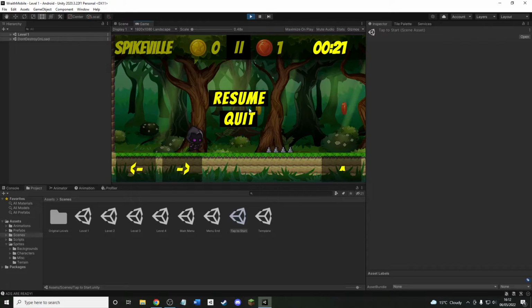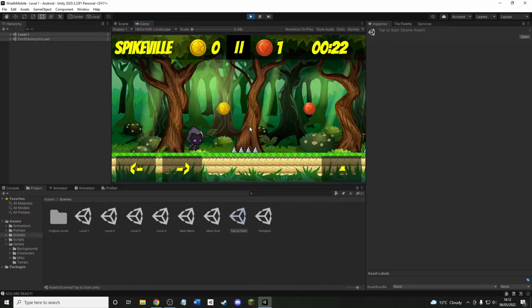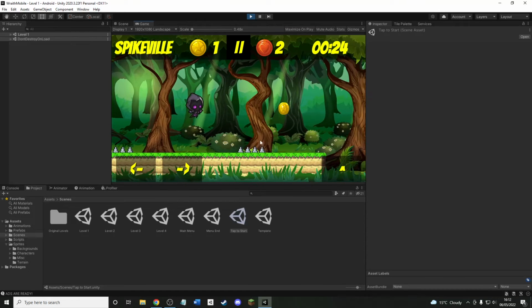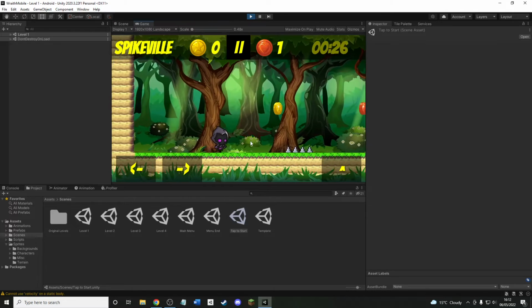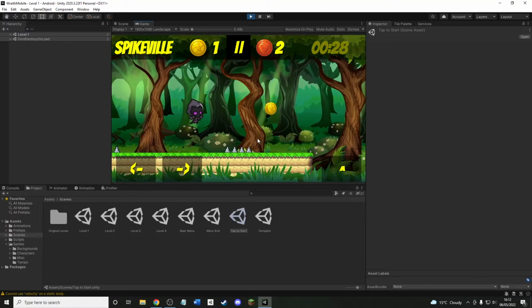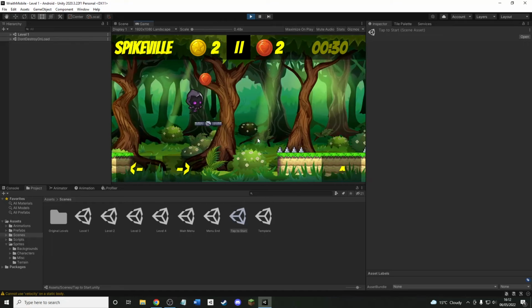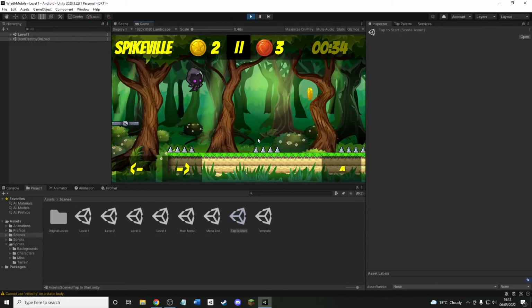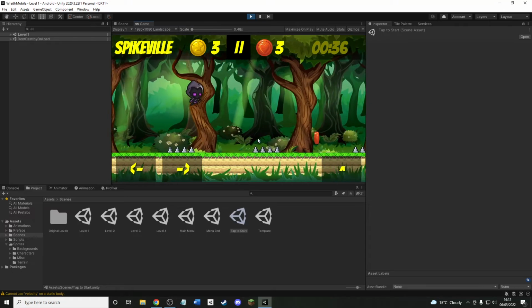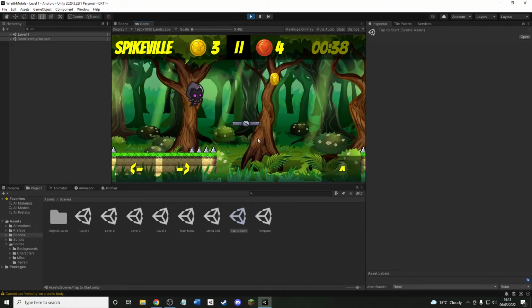And then we've got our pause button, so we can resume the game, or we can quit back to the main menu. So we can run through. We have to avoid the traps, and if we collide with the traps, it puts us back to the start, and we have to start over again. It's a really straightforward and simple concept. The aim of the game is to complete the level and complete the game as fast as you can to get your high score and be able to submit your high score to the leaderboard.